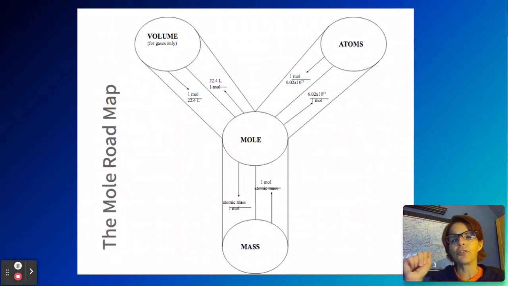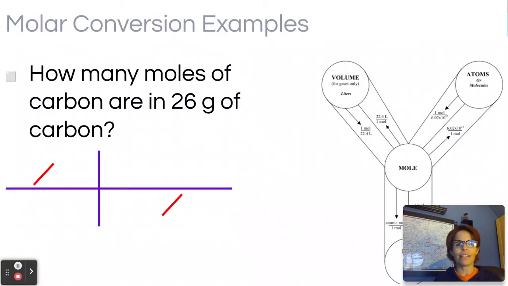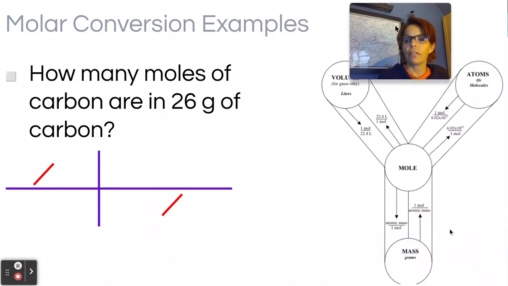So let's say I tell you you have 5 moles and we want to know how many molecules that is. You're going to go from moles to the arrow that's pointing up toward atoms, and you're going to see that you need 6.02 times 10 to the 23rd atoms on the top over 1 mole. Okay, that's how you use the mole roadmap. I think maybe it's a helpful crutch at first, but please step away from that so that you can do these independently.